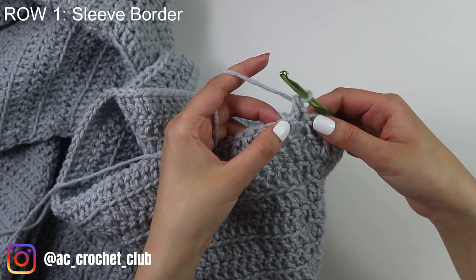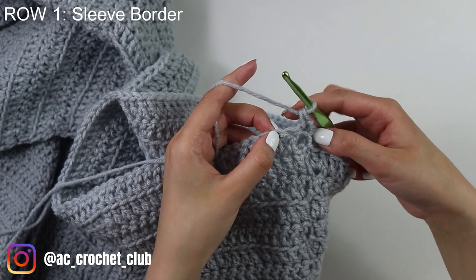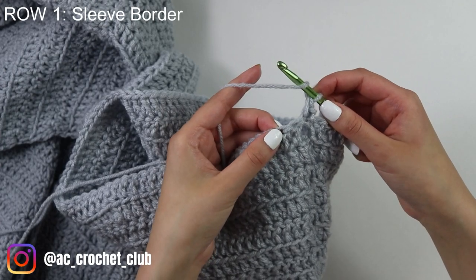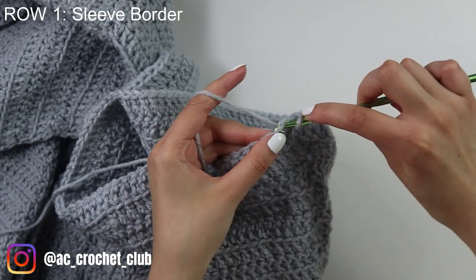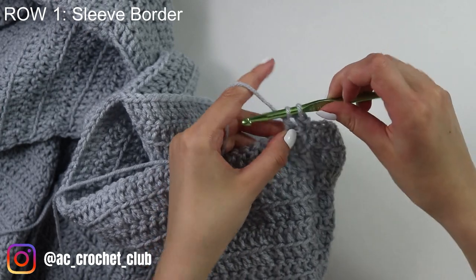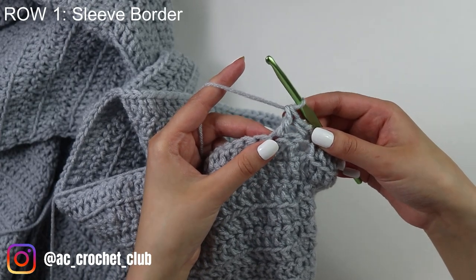Now we will skip the next stitch and work 4 double crochets into the next. So to work a double crochet, yarn over. Insert your hook into both of these loops, pull through 2, and pull through 2. So that's our first double crochet, and we have 3 more to go.